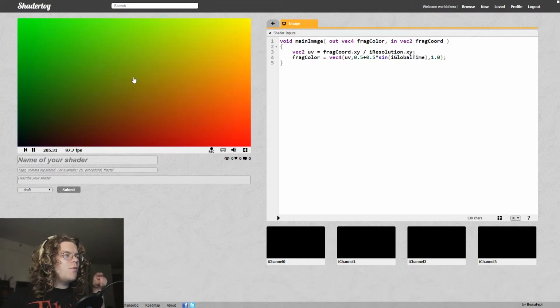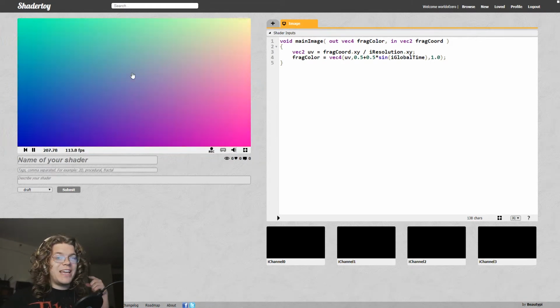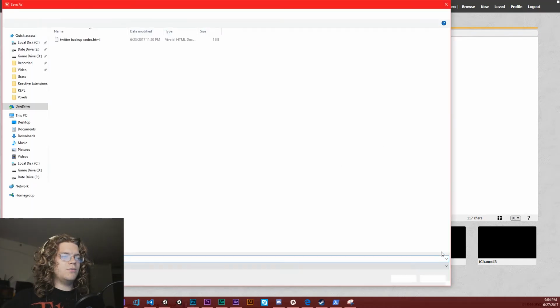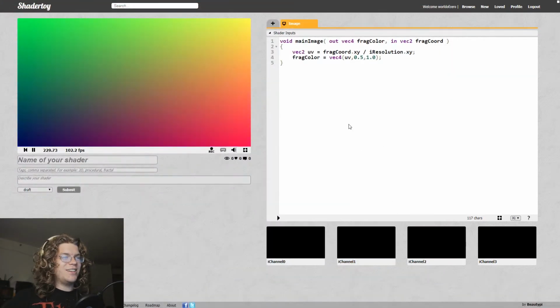What we want is effectively an angle calculation from the center of the screen. So these UV coordinates are going to be from 0, 0 to 1, 1, I think. That may not be correct. One sec. There's an easy way to test this. Oh, whoa, that's not right. I tried to save. That's not going to do what I want. So if I restart this, we are going to get this.